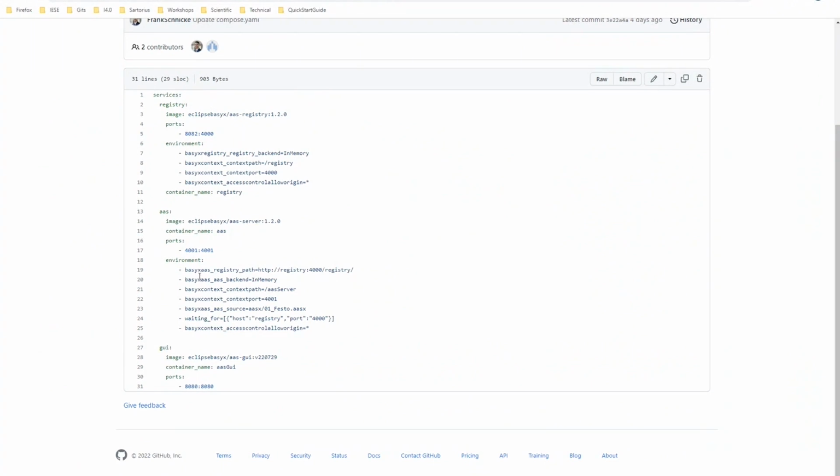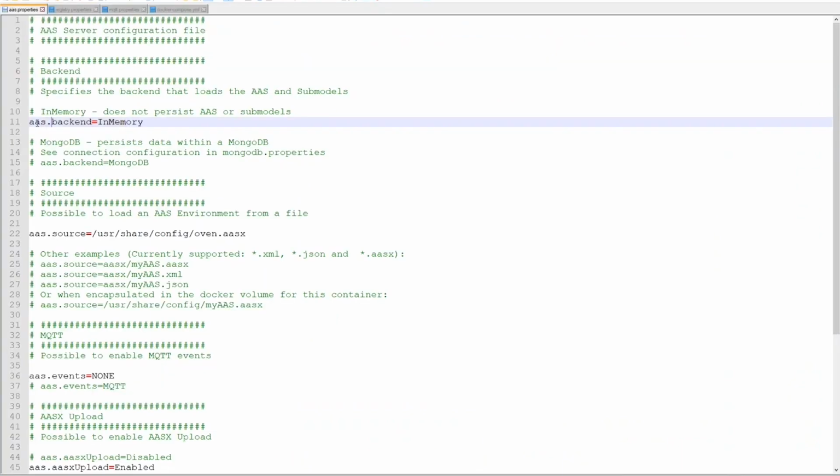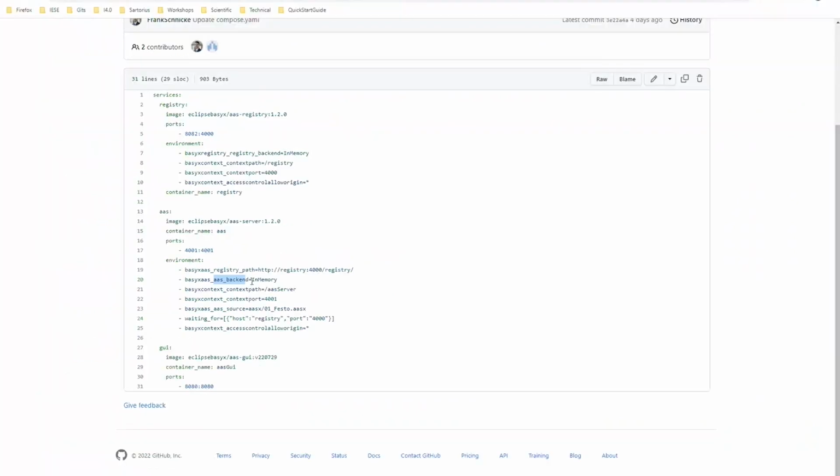So that you don't have to mount some configuration files into your container and directly specify your configuration via system environment variables. So here for the AAS.properties, the prefix for that property file would be BaSyx AAS, and then we have AAS backend, basically that, and in this case in memory.